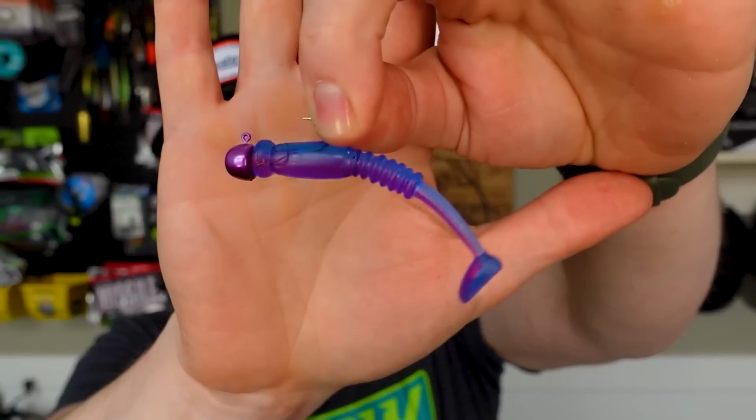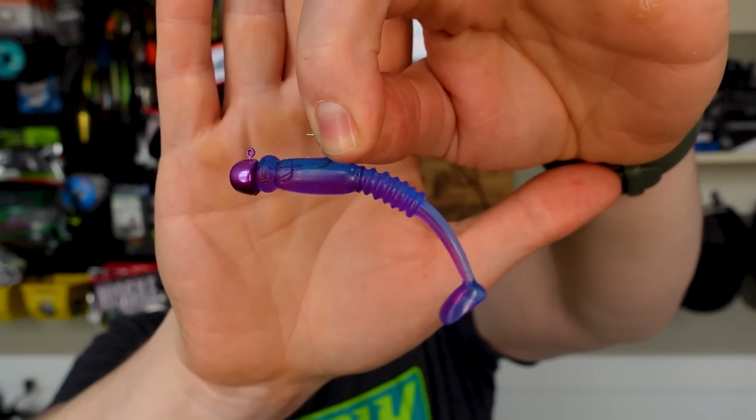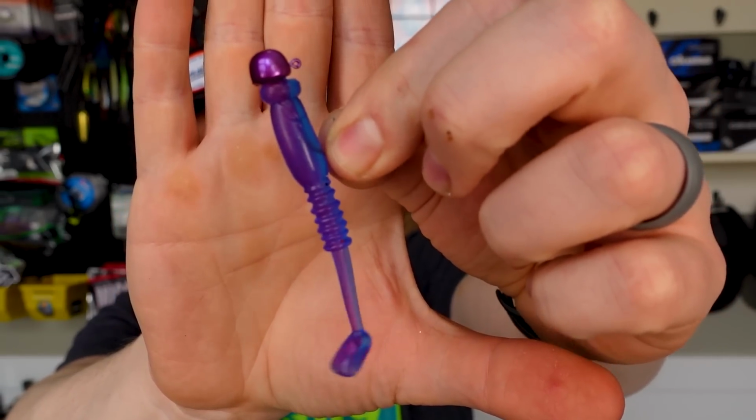Once you get one of these on a Mule jig, because Mule does make jigs, this is what that's going to look like. Now, I will say that is a limited edition purple that was released last year. I immediately bought every size that they had because I knew I was going to want that later, and this is exactly why. It just matches up with that Dakota Sunrise so well. The purple pink combo, you just can't go wrong.